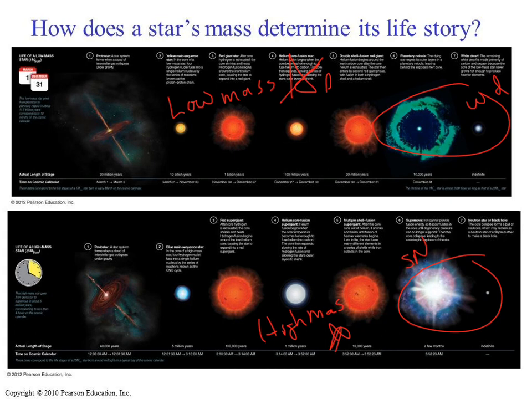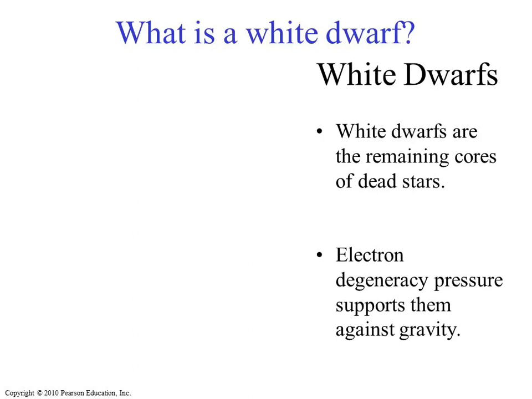And you told me on your test that the little remnant that's left over can either be a neutron star or a BH, which stands for black hole. So when we talk about the deaths of stars, that's what we're focusing on. But there's more to it, obviously, otherwise there wouldn't be a whole chapter on the deaths of stars. I know some of you took this class because I read early on in the quiz that you are interested in black holes. So I'll do my best at explaining that strange sort of thing.